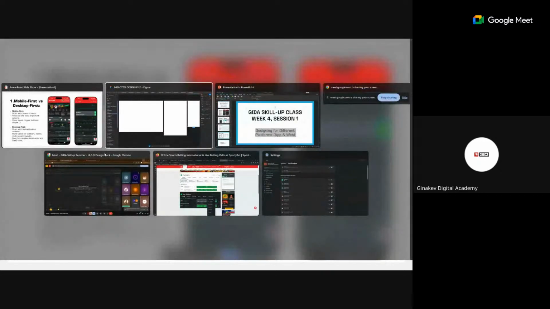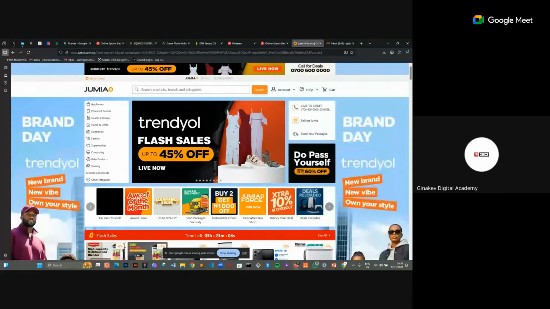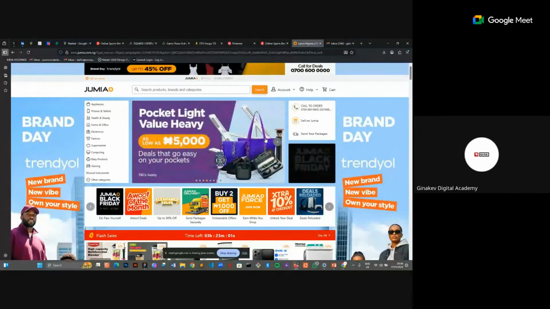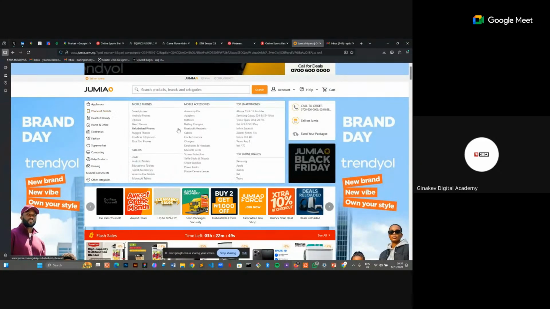For example, look at this. Let's say you find stuff like this on the mobile phone. You see there is a lot of information on this screen here, on this junior website. I don't think you want this much information on one screen on your phone. It's going to be jam-packed and you will not know where to click.